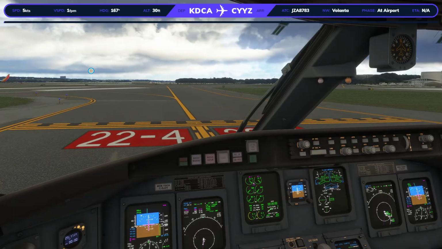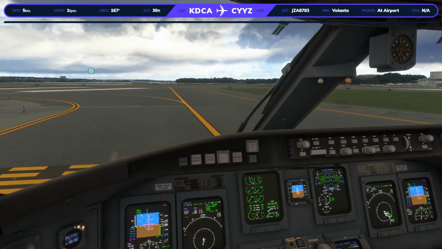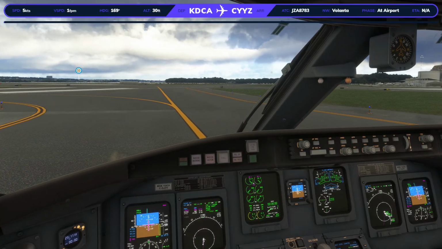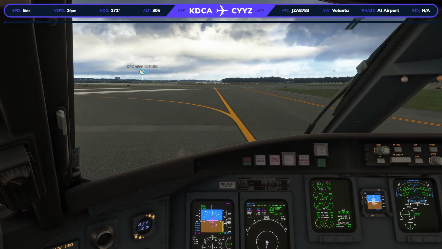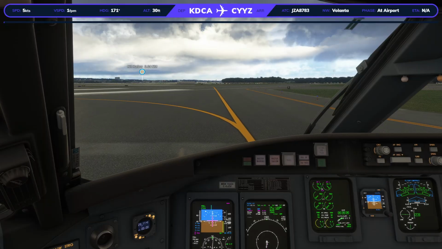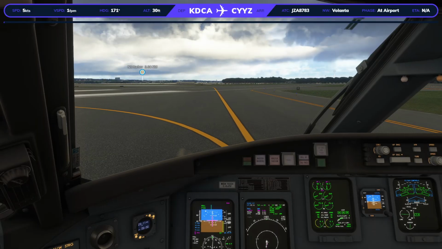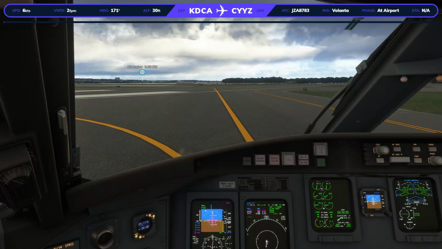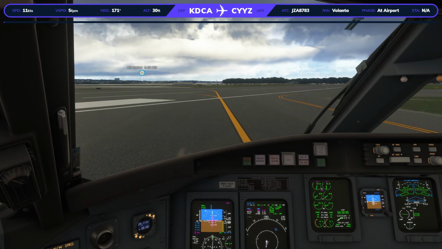Reagan ground, Jazz 8783, crossing runway 4 at Charlie. Jazz 8783, cross runway 4 at Charlie, approved. Mike Juliet, Fox Kilo for 369.